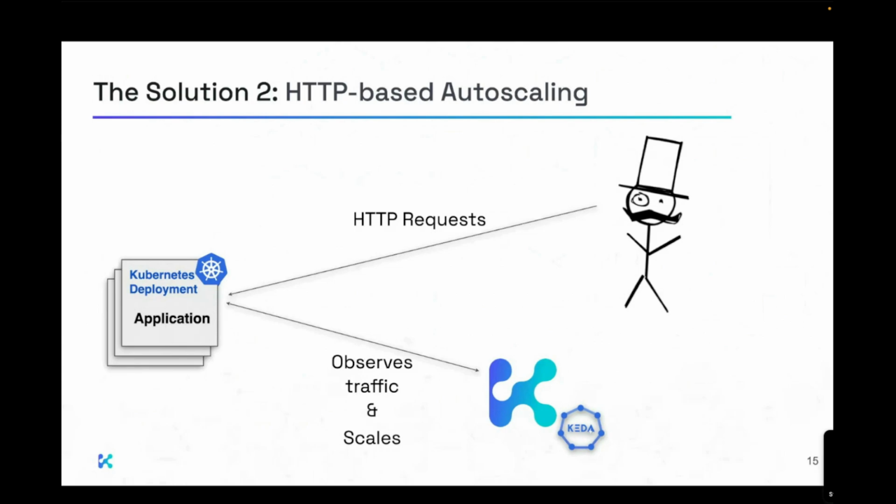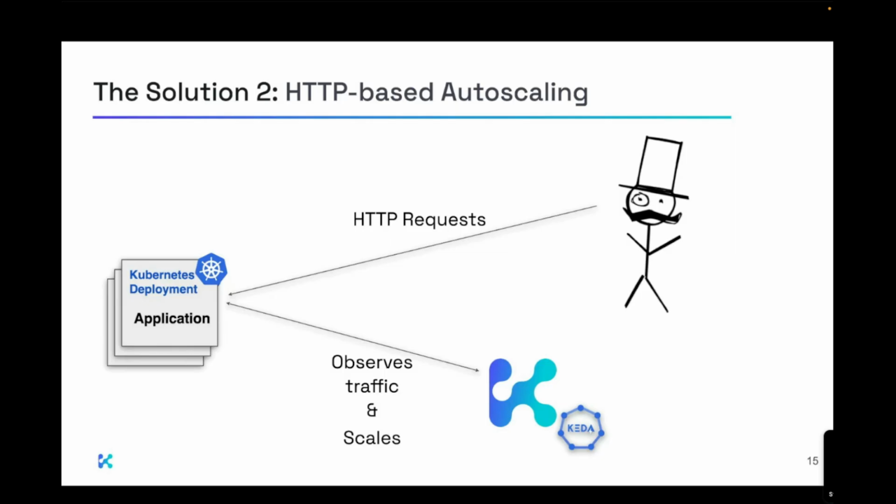The second, or maybe the third, type of approach to scaling is what I call HTTP-based autoscaling. It's more like real-time scaling, when the application doesn't consume the data. Because in the previous examples, the application was responsible for the data delivery. So the Kafka client in the application was responsible for getting the actual data from Kafka. In this case, the data is being pushed to the application itself, typically as HTTP traffic.